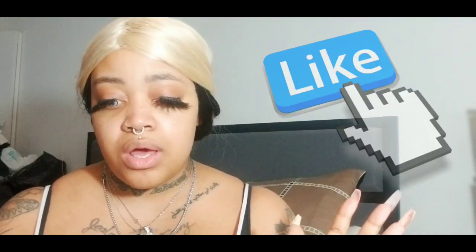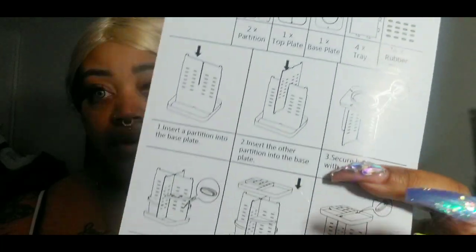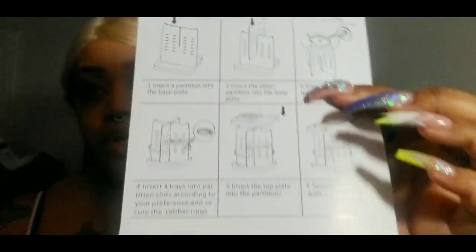So here is the little instruction sheet, and I am going to insert a picture showing how it looks once it's assembled and all that good stuff. But I wanted to come on here and just show y'all first. It's a total of about 24 pieces that come in here.